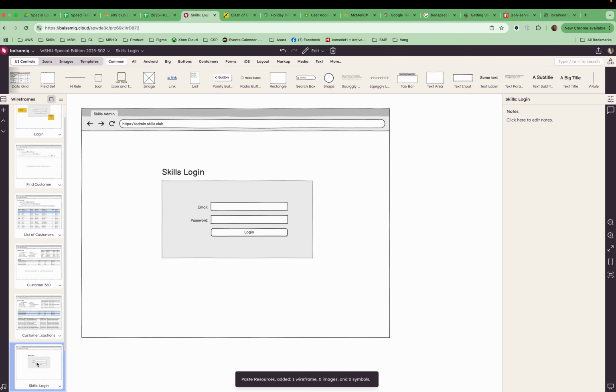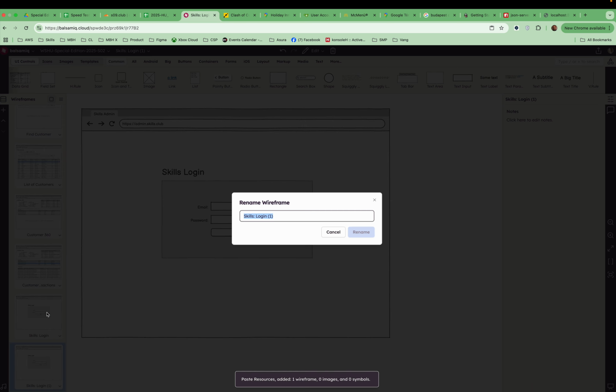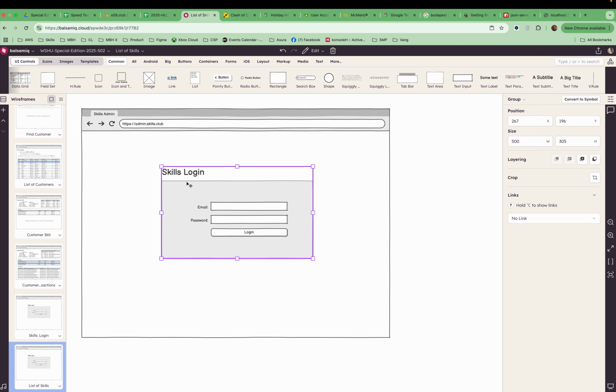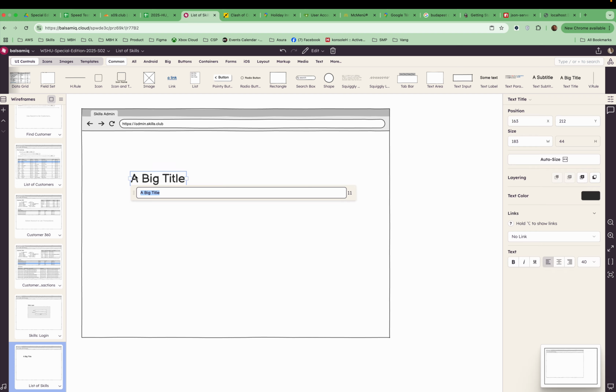Okay, and I need a new screen, so duplicate it, rename, and we will start with the list of skills. Okay, we don't need this one. So here is a title, list of skills.